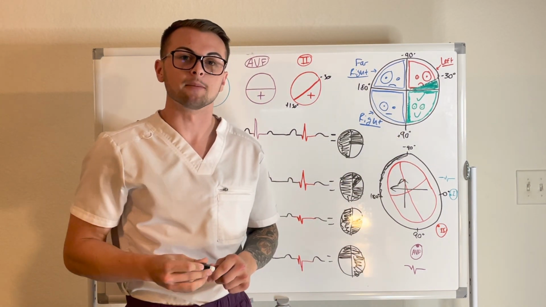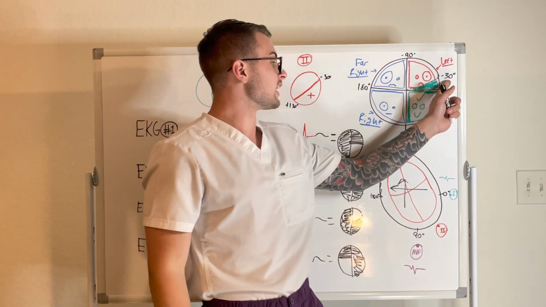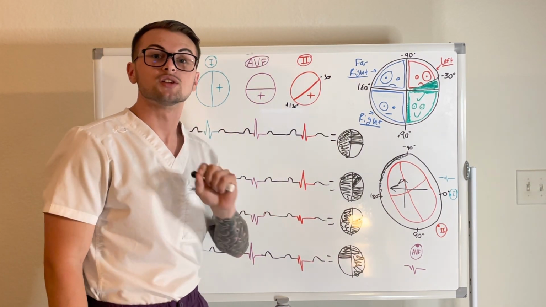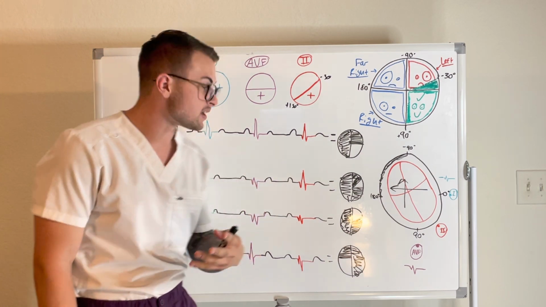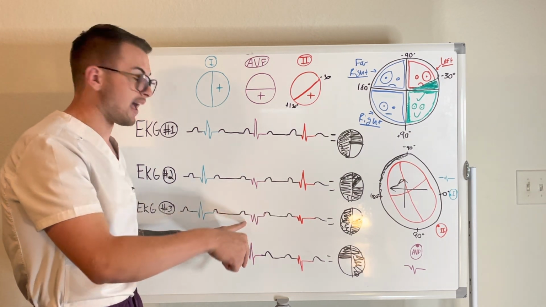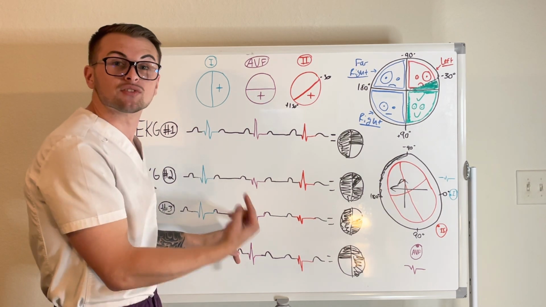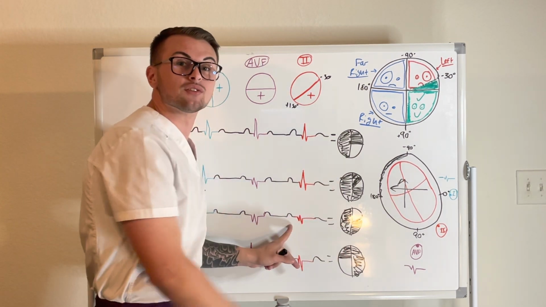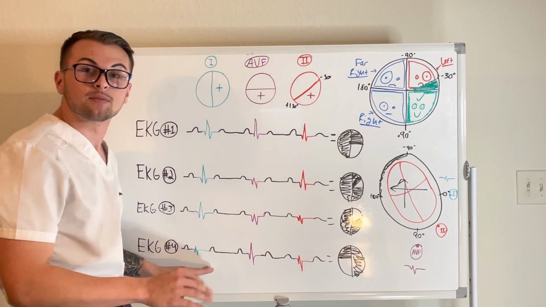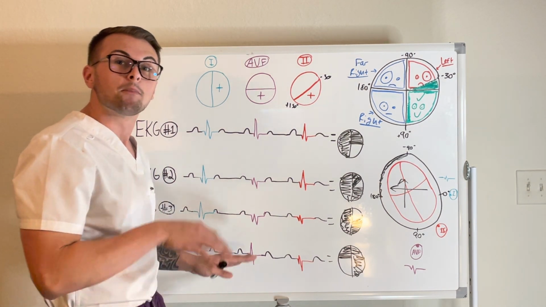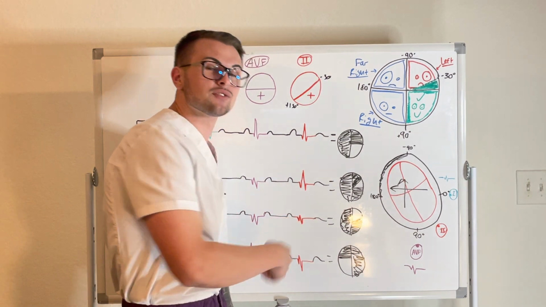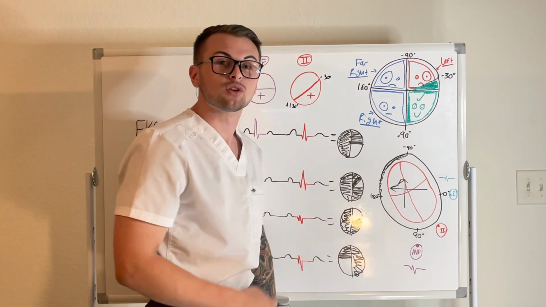So in summary, what have we learned today? The normal electrical axis is between -30 and +90 degrees. And we can use leads 1, AVF, and 2 to determine right and left axis deviation. Specifically, we know that left axis deviation will have a positive QRS in lead 1, a negative QRS in AVF, and a negative QRS in lead 2. This will give us left axis deviation. We know that right axis deviation will have a negative QRS in lead 1 and a positive QRS in AVF, and lastly, far right axis deviation will have a negative QRS in lead 1 and a negative QRS in AVF.